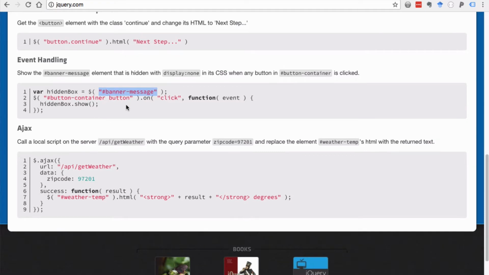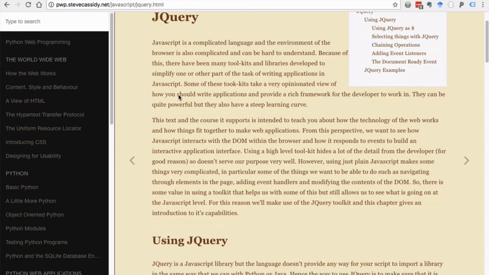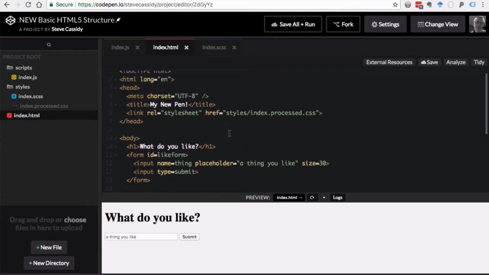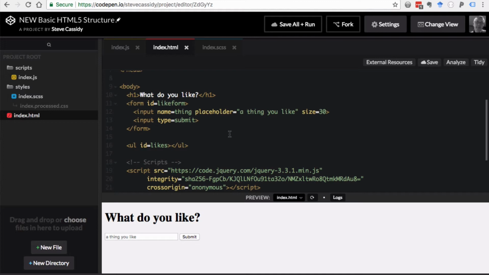And similarly here, we're selecting something with the ID of banner message, and then we're adding an on-click handler to that. So there are some notes here, and I thought I would look at a little example, one that we've done in a couple of contexts before, for finding out what I like. It's just a basic form input, and it's going to make a list of things that I like. This time there's going to be no back end, no database or anything at the moment. It's just going to be purely within the page. So it's all HTML based, and we're going to update the page. It's not a long-lived real application, it's just the sort of thing that's running in the page itself.